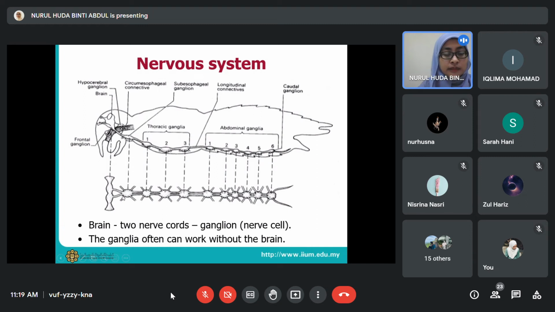Okay, cumanya since they have this group of ganglia, they allow movement kira before fully total death. Maksudnya even pun kita cut dah kepala, kita kata okay dia dah mati dah, cumanya it still can move around because of this function of thoracic ganglia. Macam kalau human you cut head, okay then die, habis cerita, right? But this insect, there are certain period of time yang allow them to control their movement of body through this kind of thoracic ganglia or abdominal ganglia.